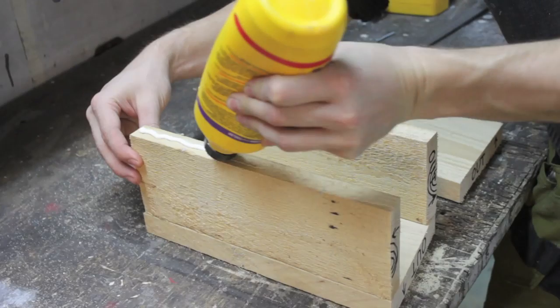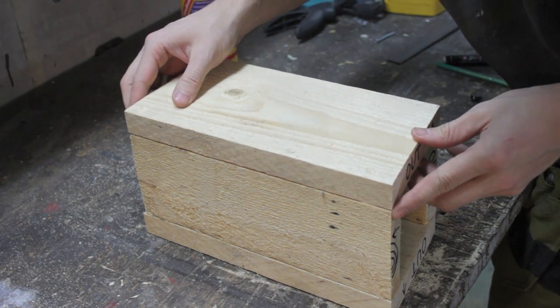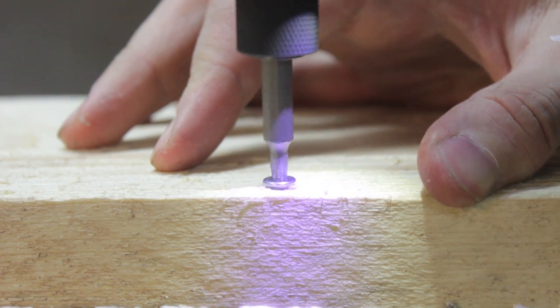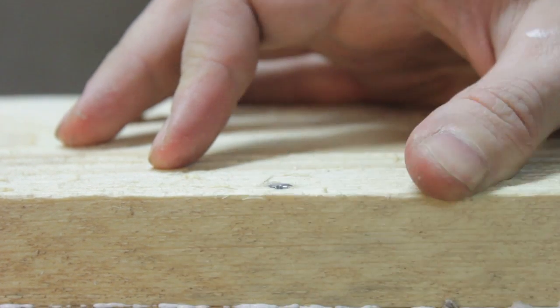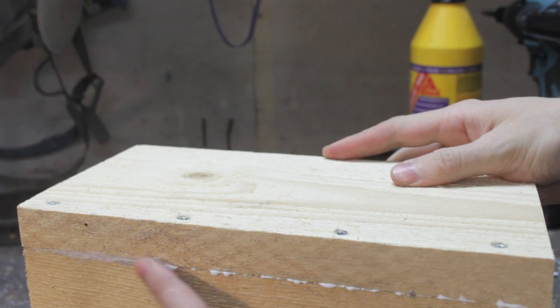This is why I like to use screws and water-resistant wood glue, but it is still a good habit to orient the hardwood outwards in a construction of this kind. The birdhouse will be battered by the elements and the changing of the seasons for many years, so you want your construction to be solid.